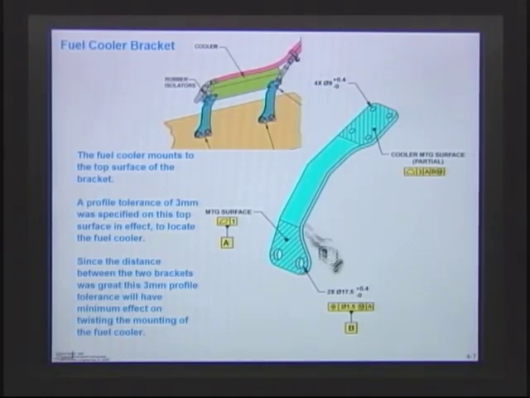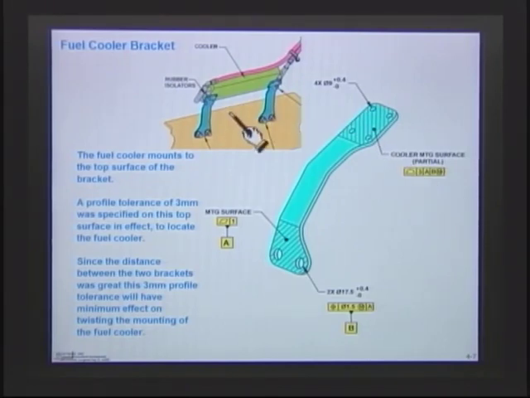It mounts on that. So if I'm holding it right here and I say that surface can be off within 3 millimeters, the math data you'll find in the CAD software tells me where that is. So that surface can be off within 3 millimeters. It can move back and forth from where it was supposed to be, where it's defined with the basic dimensions, and it can be off within a total of 3 millimeters. That's 1.5 either way. Probably could have even been a little bit more.